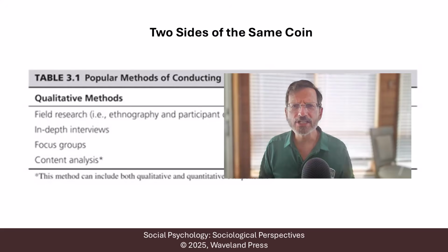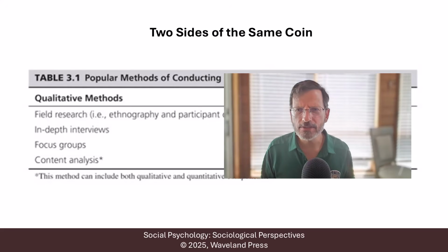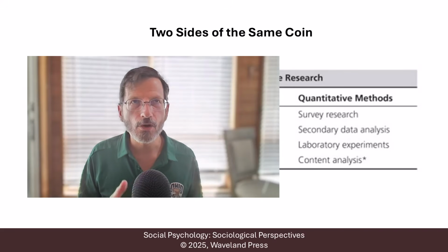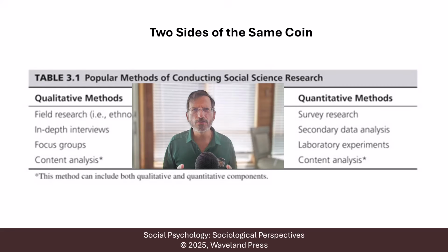Qualitative research excels in uncovering nuanced meanings and experiences, providing rich contextual detail on relationships and what people are thinking and feeling at any particular time. Quantitative research, on the other hand, is powerful for identifying patterns and measuring relationships. It also gives us the ability to generalize to whole populations. Sociologists do research under both of these rubrics. Other fields like anthropology tend to focus on qualitative methods, whereas psychology tends to focus on quantitative. In sociology, we tend to do both.